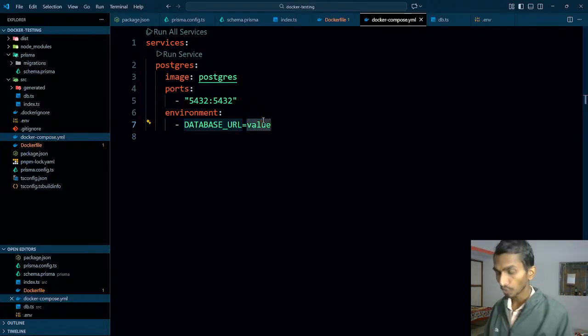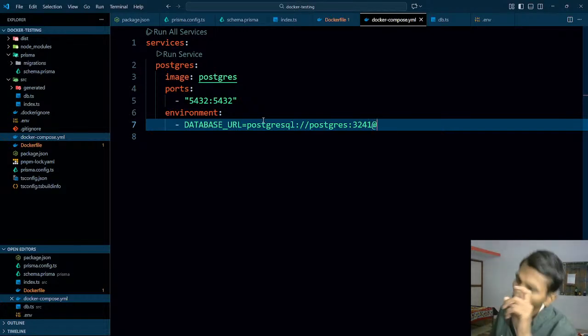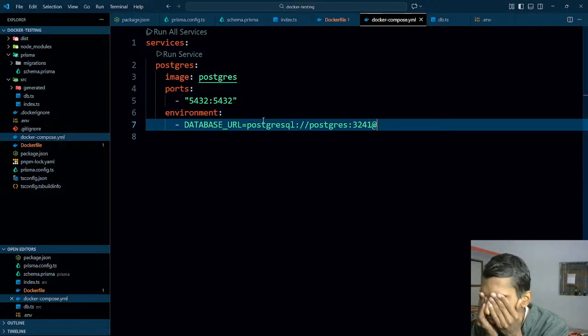The database URL is going to be postgres, the password is going to be 3241, and then @. A good question to think about here: what is going to be the host? I'm still yet to think about it. What is going to be the host over here?